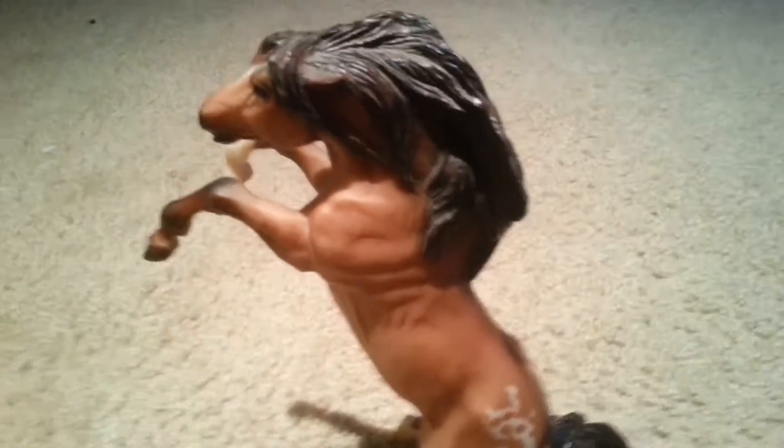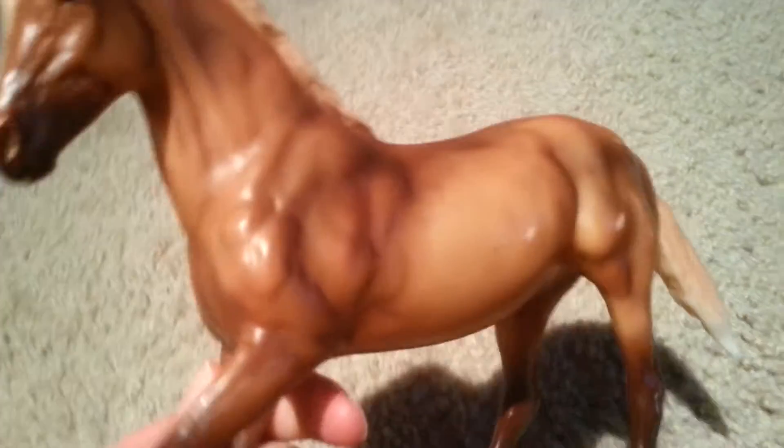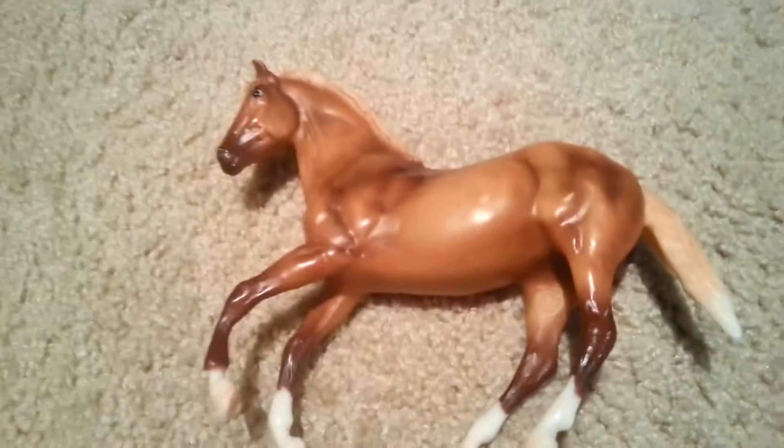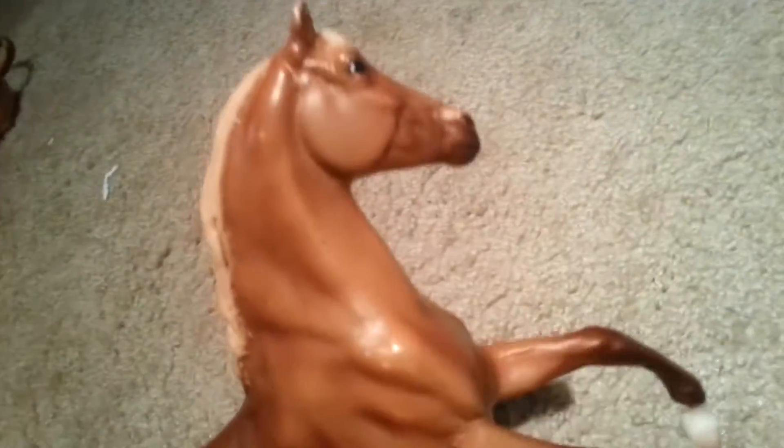Any of you guys should add him to your collection because he's just beautiful. I got this horse in the same set as the last one — it's a Classic Breyer. I do not know which Breyer horse this is, so if you want to write in the comments it would help me identify it. I think it's pretty cute — it looks like a chestnut or sorrel. It's a Breyer Classics, just another great horse.